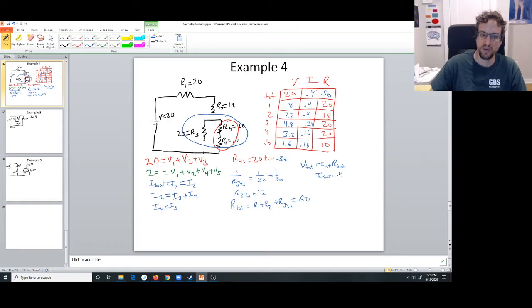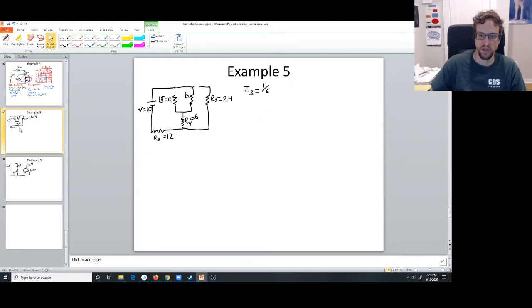Okay, so having those equations maybe written out ahead of time may make it easier for us to run through them once we start getting through everything. All right, let's go on another example here. So this is one where I haven't given you all the resistances. I guess I should tell you what I'm asking for here. R2 equals question mark. Okay. So again, let's run through all of the current conservation and voltage loops that we can. So again, we start here. What's one pathway? Well, I can go here.